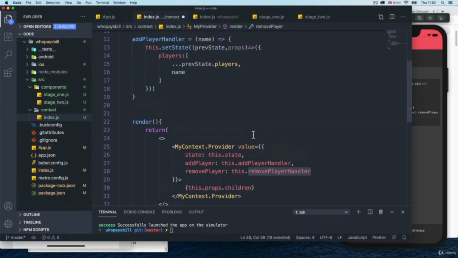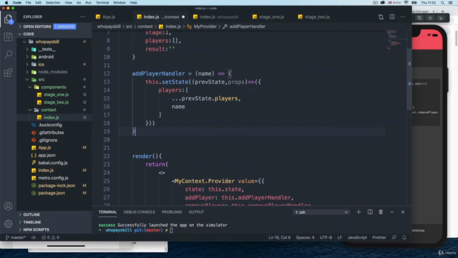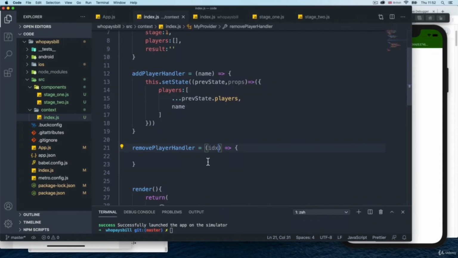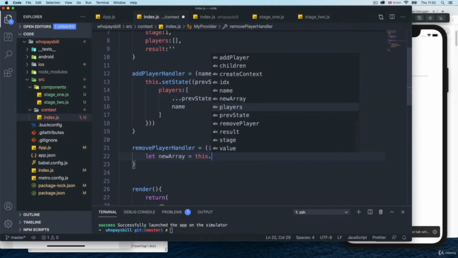This is the function. Every time we call this function, we want to do something. What do we want to do? Well, we are getting the index, right? The position of that player in the array. So I'm going to create a new array and just replace arrays later. Of course, this is just a plain JavaScript operation, so you can do whatever you wish right here.